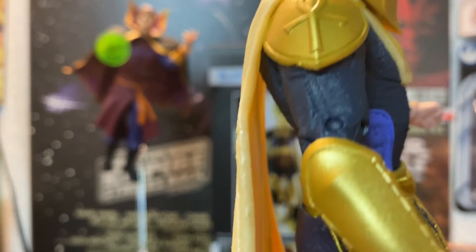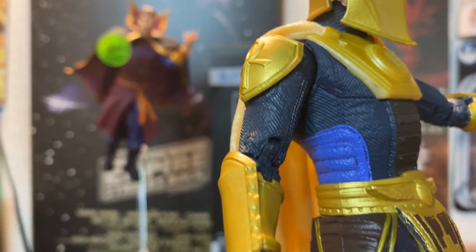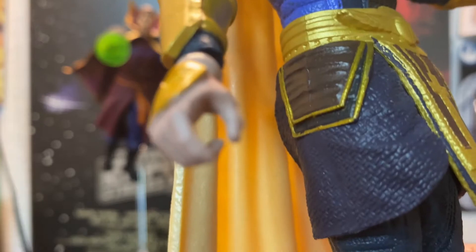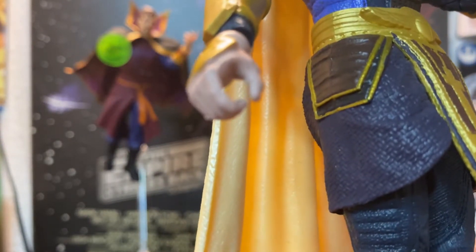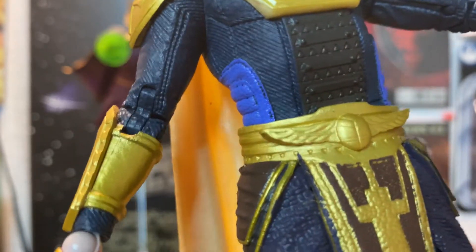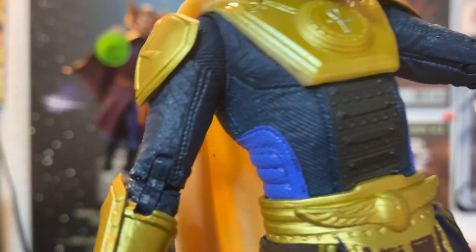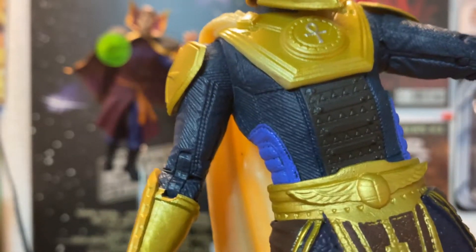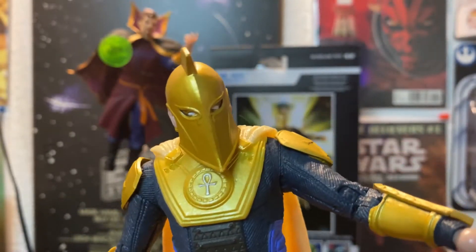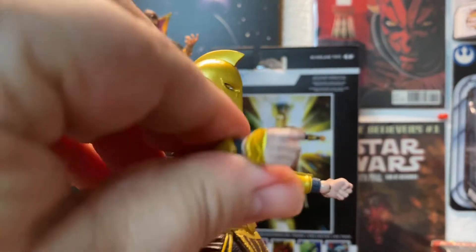Here's some of the arm details — you can tell it's supposed to be like an underlayer. Let's start here first: you got your pants, then you have an undercoat, then there's like a blue kind of leather-ish looking thing, then a brown, then you have the gold belt, then a baby blue, then a dark blue, and then like a black. All that detail on there — that's pretty good. I'm a big fan of McFarlane toys and they didn't let me down here.